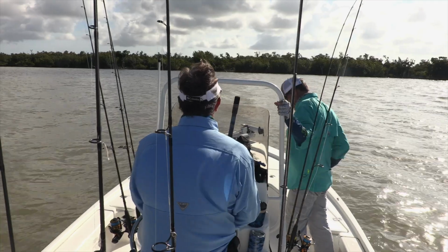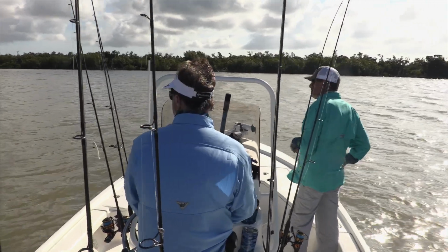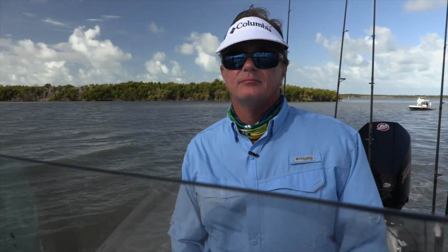Any preference you have? If Jim Willcox just wants to go by himself and catch tarpon, what would that be? Well, I've got a lot of spots where they live. Most tarpon in the Keys are not migratory. They live there. And when you're out there every day, you figure out where they live. And they have a daily pattern just like people. So if you get there and they're there.